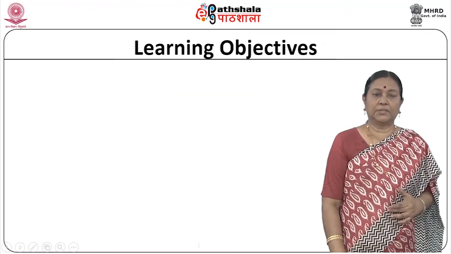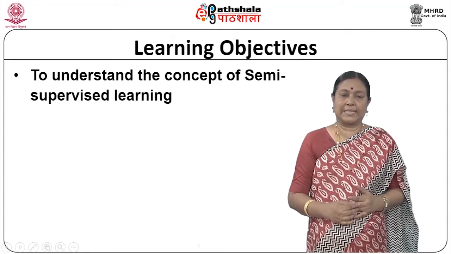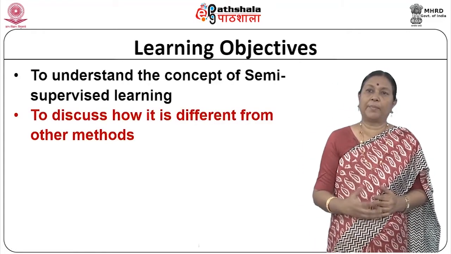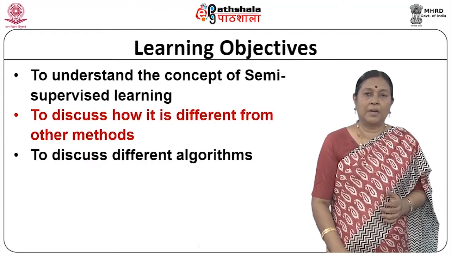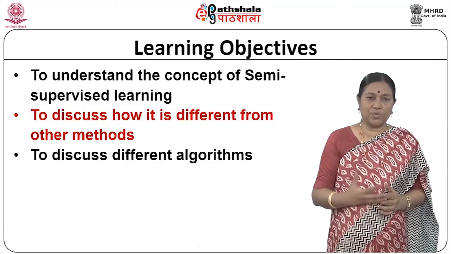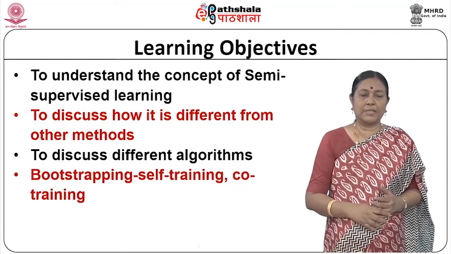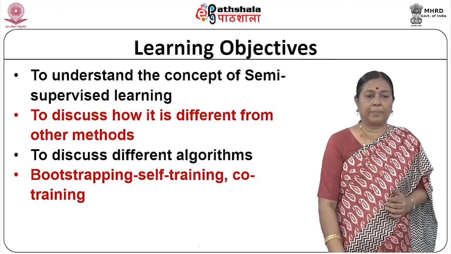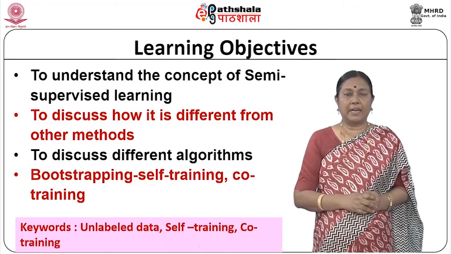The learning objectives of this module are to understand the concept of semi-supervised learning, to discuss how it is different from other methods, why it is needed, to discuss the different algorithms associated with semi-supervised learning, and to discuss bootstrapping, within which we have self-training and co-training. And the terminology or keywords here are unlabeled data, self-training and co-training.